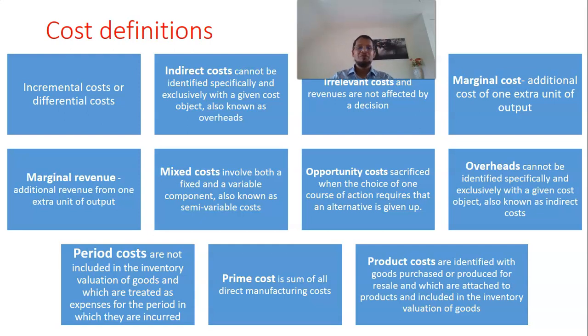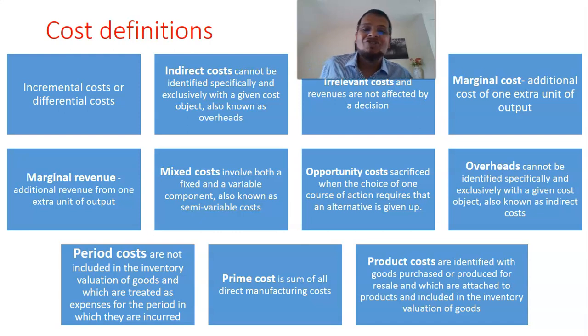So, for example, you used a machine before to produce a product. Now you want to use labor. So the cost might increase or decrease. Previously, you made the products. Now you want to buy it from someone. So your cost can increase or decrease. So it is differential cost or incremental cost.